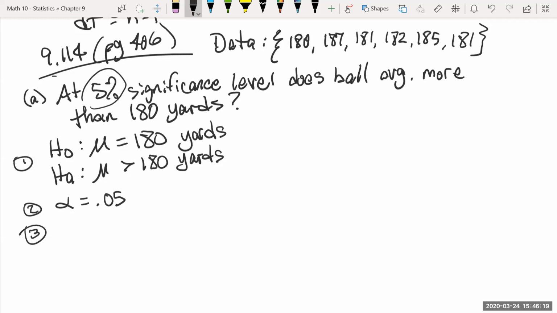3, this time we do a t-test. And we do a t-test because we don't know the population standard deviation sigma. We're going to calculate the sample standard deviation based on the data. So we're doing a t-test, and I'll even put over here t equals. We're going to see that when we do the test, but let's go ahead and do the test.